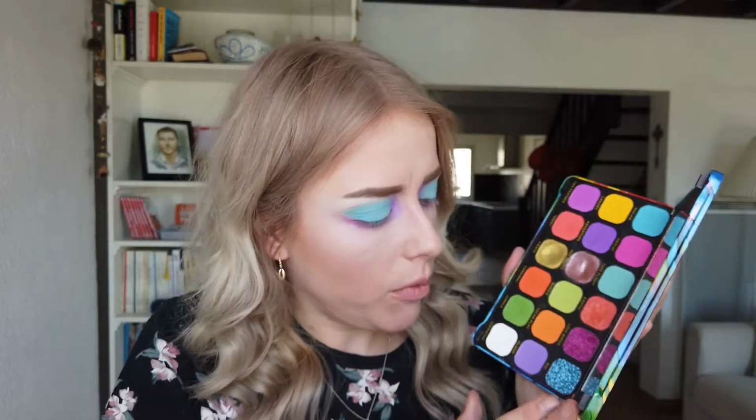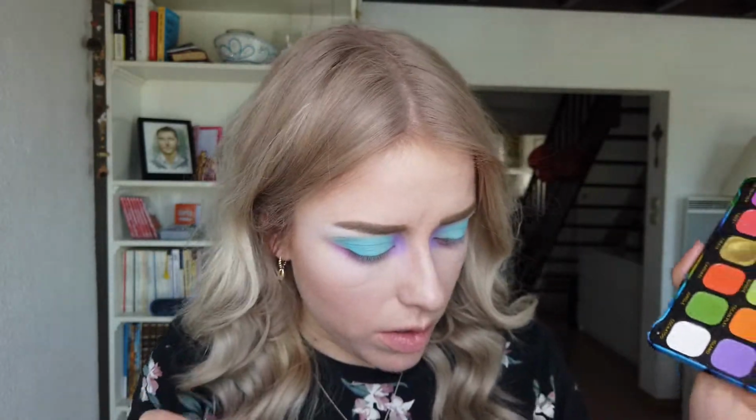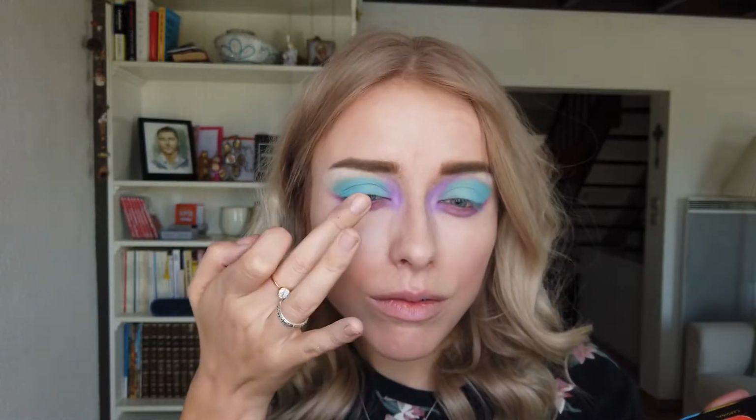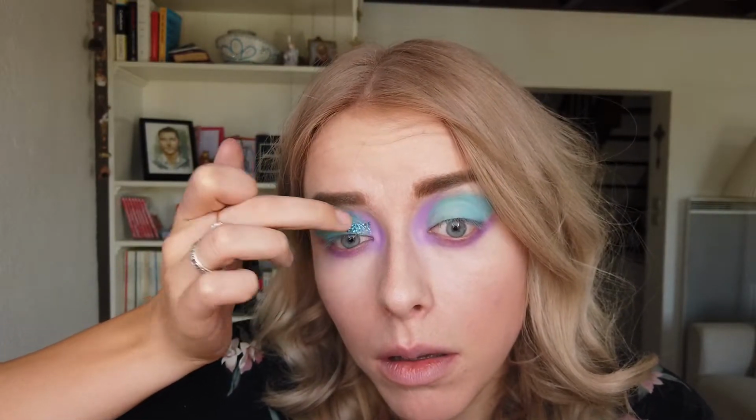I'm digging this. Okay, and what I want to do is try one of the glitters. I'm gonna go in with Rio, the blue glitters. You only have two, the kind of pink and blue. Oh, well that picked up really well. Oh man, where do I want to put it? Oh no, but I don't want to ruin the look. In the middle. Dilemmas of life. Originally I thought to put it between these two, but they just blend so well together that I'm afraid to mess it up. I'm just gonna do the inner portion. Am I ruining it? Yo! And there's still so much left.